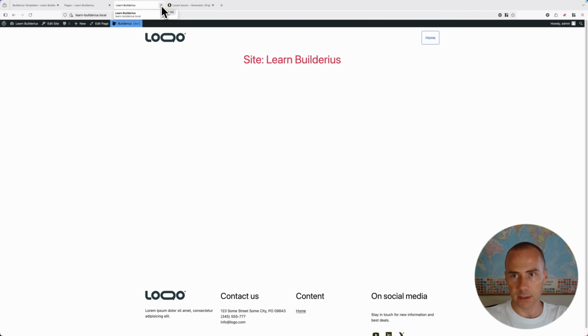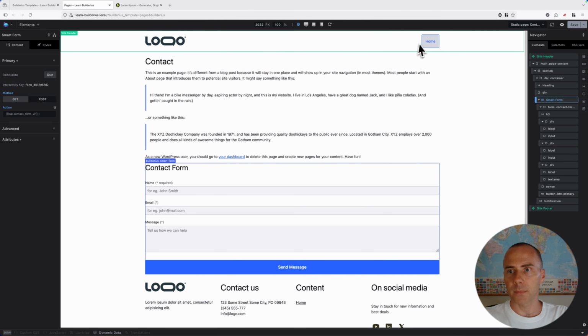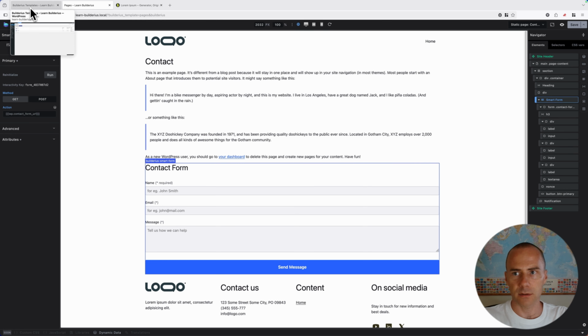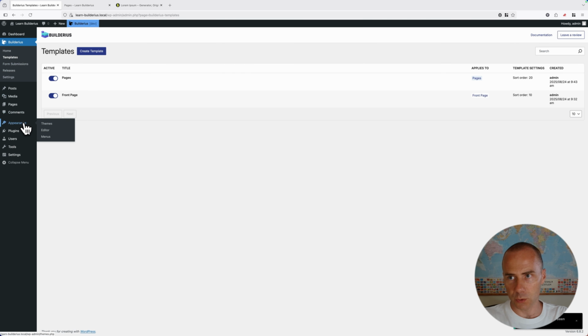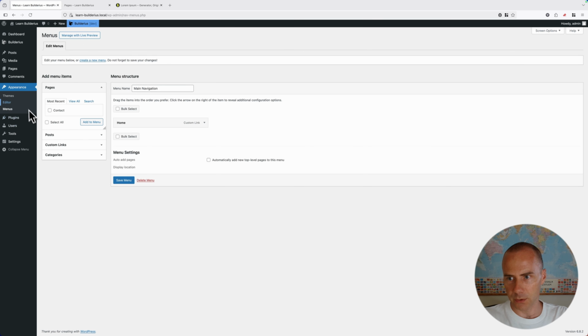They are different templates, right? I don't particularly like that there is no proper navigation here. So what I'm going to do is go to appearance, menus. With Builderius, this item menus is always available, because we re-enable it, because by default with this new FC8 theme in WordPress it hides it for whatever reason.